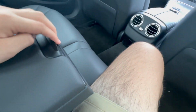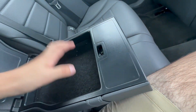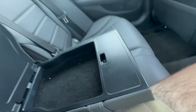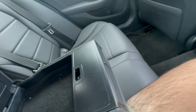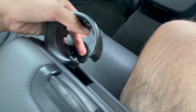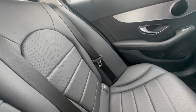So basically, this is the rear armrest for the Mercedes. Got a not that low or deep storage space right here, where maybe you could put a wallet or some pieces of paper that you do not want. Alternatively, you also got some cup holders right here. You could put your drinks. Not too sure how this works, but when you pull this down, I think this is how it looks like. So yeah, put it back up, it's just the other way around. Alright, that's all for the rear of the Mercedes itself.